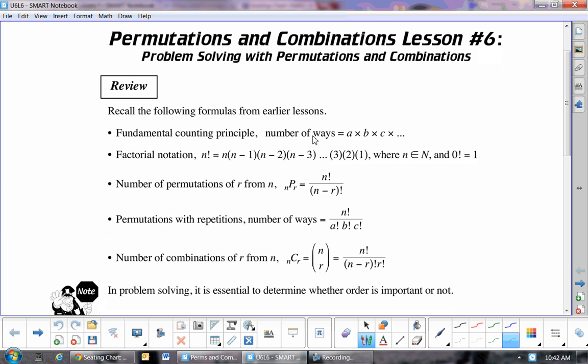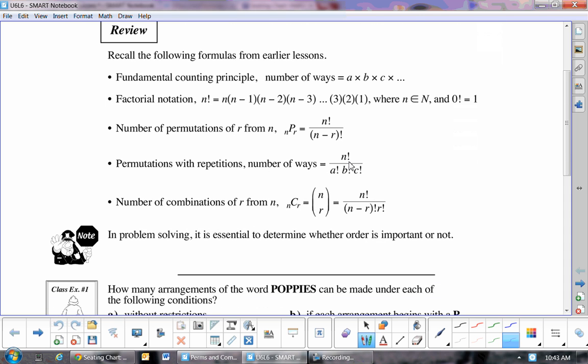Now, the fundamental counting principle, when do you use it? When you're doing perms. This only works for permutations. The factorial notation is very handy when you're using both the perm and com formula. If you're asking, well, I can do them by inspection, they will be able to word a question well enough to see if you know how to use this. Now, the number of perms is in this formula, number of coms in this formula. Remember, when we're doing perms with repetition, divide each one out.